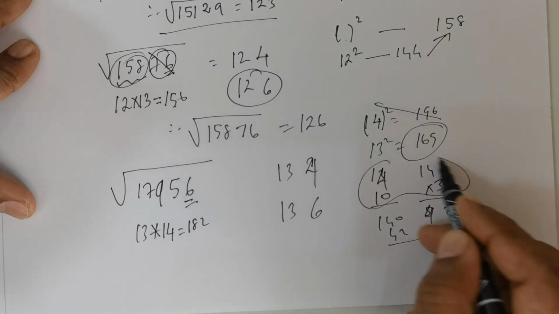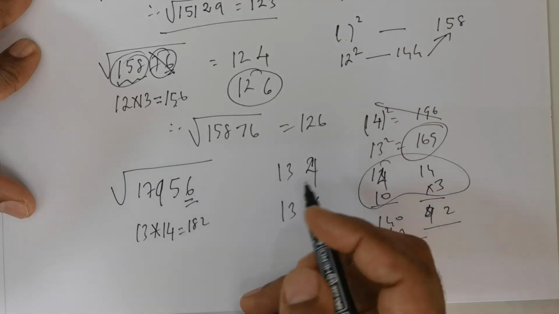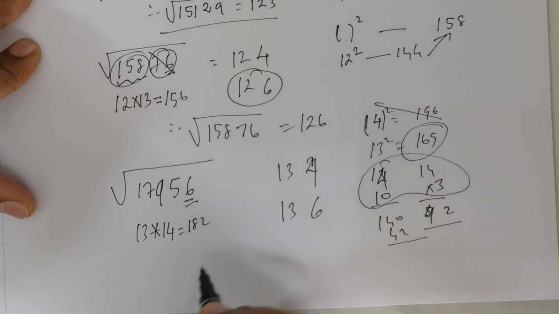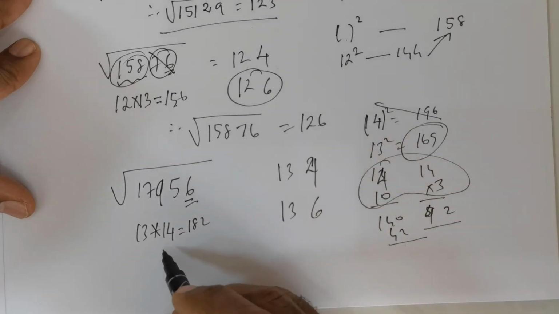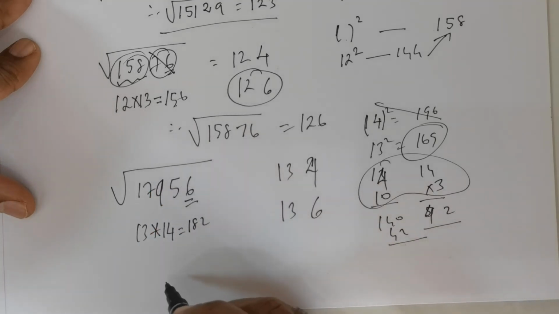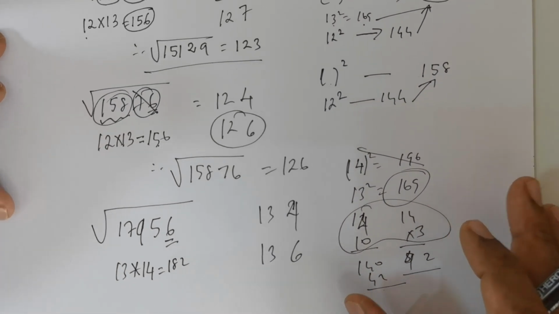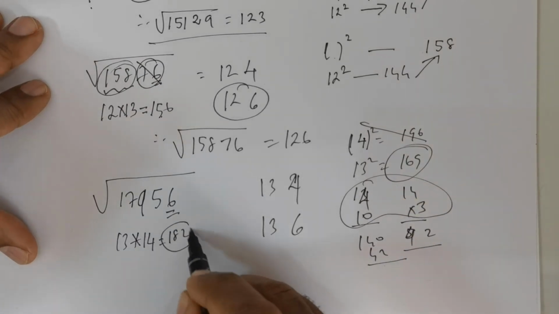So this is the method which I've been telling you. You can either follow this method, or certain tables are by default registered in your mind. So you can just use those values, like 13 times 12 and 13 times 15 and 13 times 14. They are all standard values which have to be recollected or remembered, or whichever is feasible to you. Okay, I mentioned that you're getting 182.